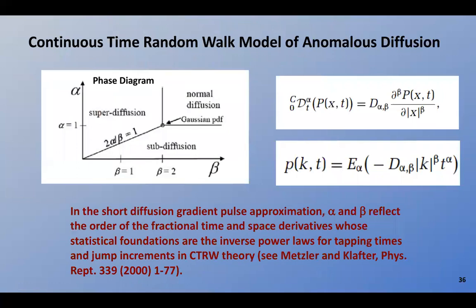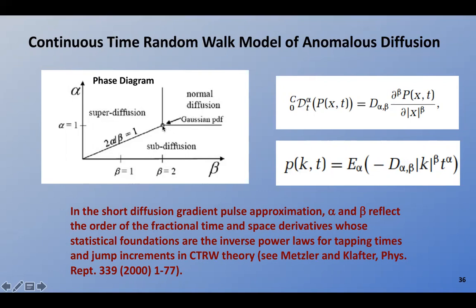Another way to look at this diffusion model is to just generalize it in terms of both alpha and beta. And so this is the classical, in the fractional sense, continuous time random walk model of anomalous diffusion. And this model, if you take a Fourier transform, has a characteristic function, if you will, of a diffusion process that follows a stretched Mittag-Leffler in the parameter alpha and a space derivative involving the parameter beta. And this covers a multitude of underlying phenomena.